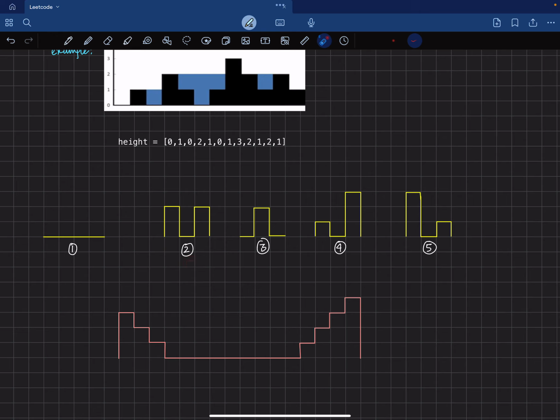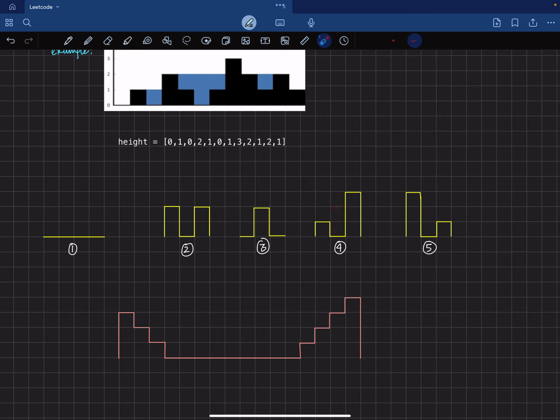When we were looking at case 2, we saw that on the left and on the right, we had an elevation of equal heights. Cool. But what will happen if we don't have an elevation of equal heights, as in case 4 or as in case 5? Let us take a look. We have an elevation of height 1, followed by 0, followed by an elevation of height 3. What will happen in this case? The water is poured on this region. 1 unit of water will be trapped here.